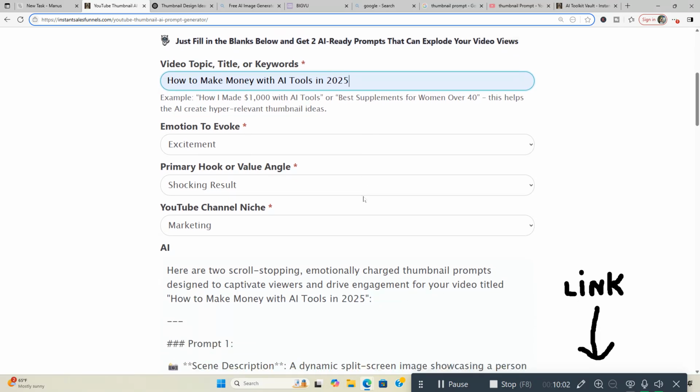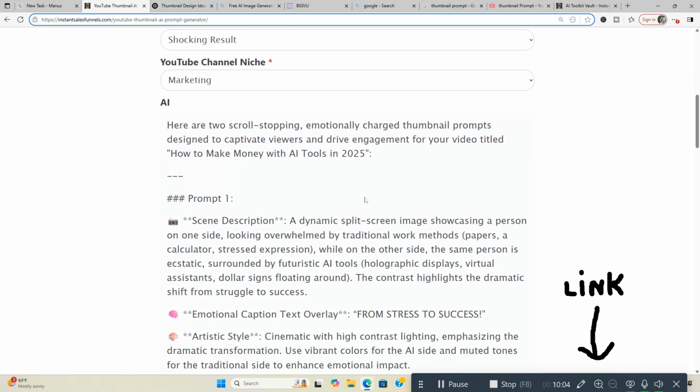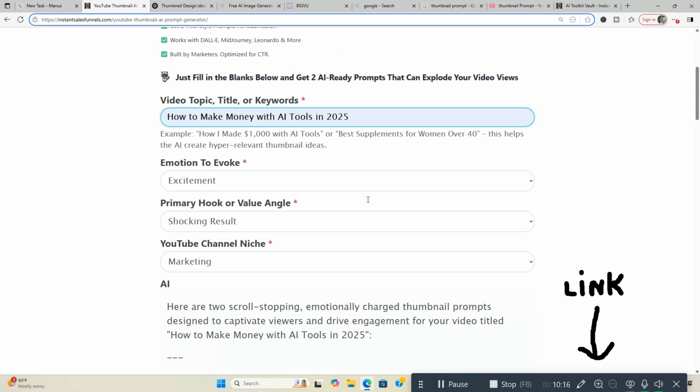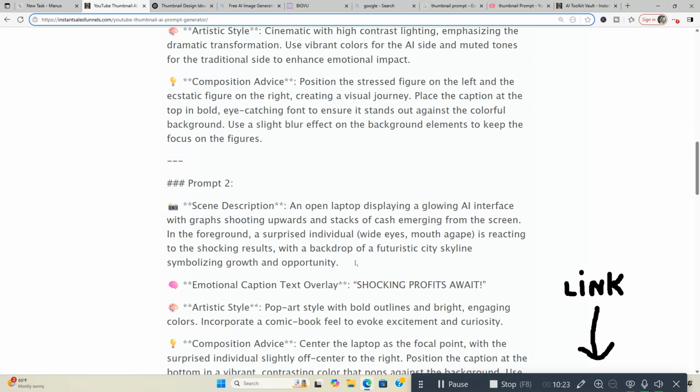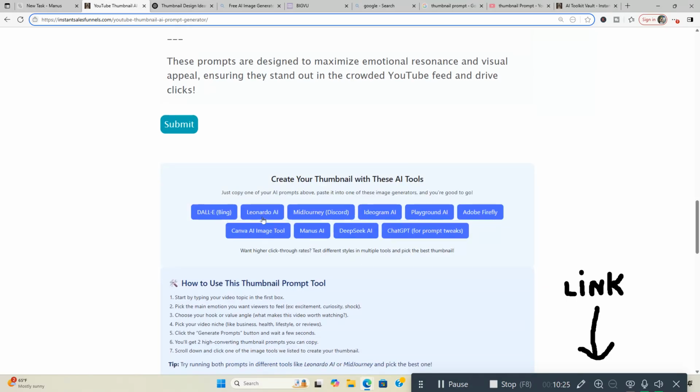But that's it. This is an awesome tool. I made it for myself. This is a pain point I had when creating YouTube videos. I don't want to sit there for an hour to get the perfect thumbnail. And this is going to help speed up the process considerably, because all you're doing, like I said, is filling out 4 boxes and copying these prompts. And I even got all these different tools laid out for you.